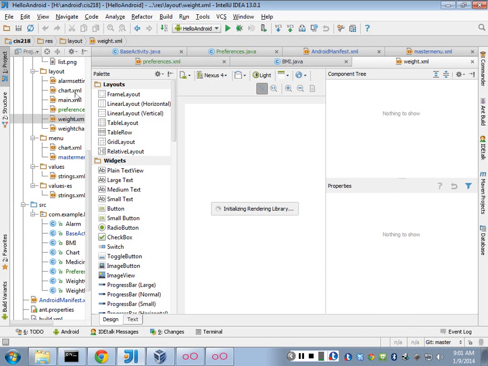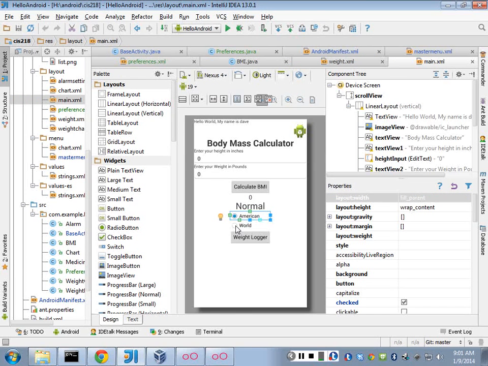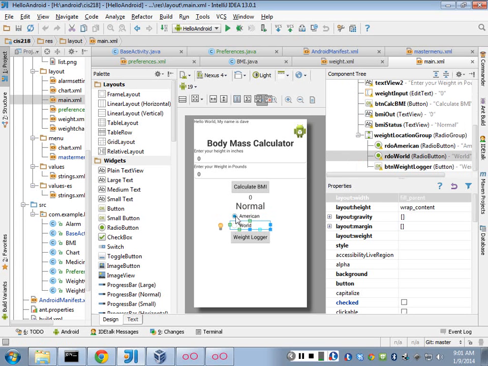Where is it? That was my main one here. Every time they change this radio button from American to world, I could reset this global variable and call my save preferences. Right? Save a new value in my preferences file every time they change that. Then I don't need to have something specific on my preferences page. That's a design decision if you want to do that. Does that make sense to you? Otherwise, I'd have to have another radio button system on my preferences page.